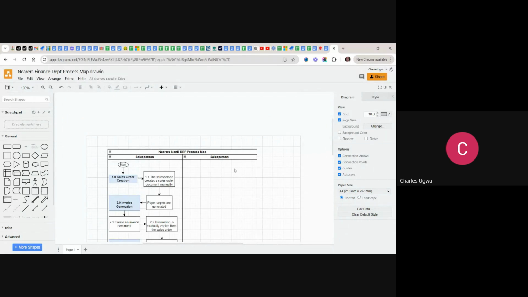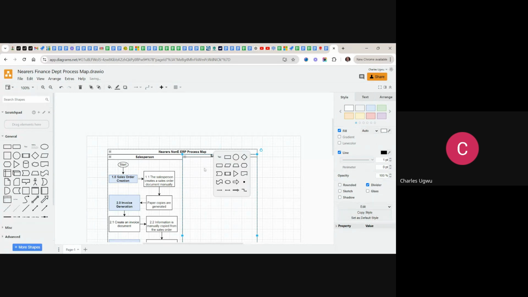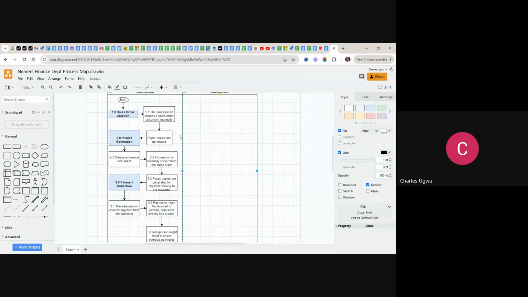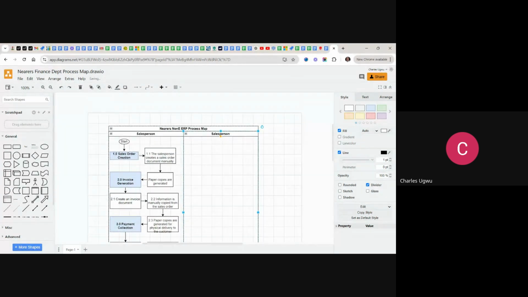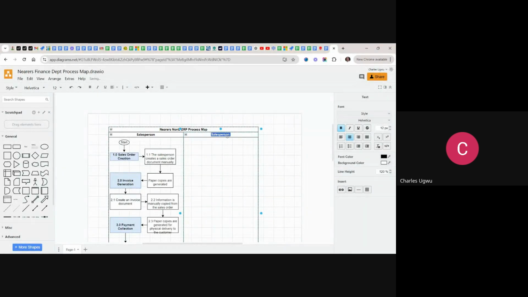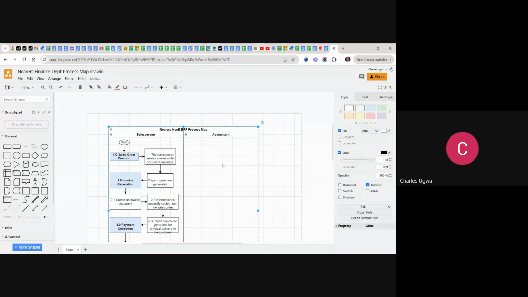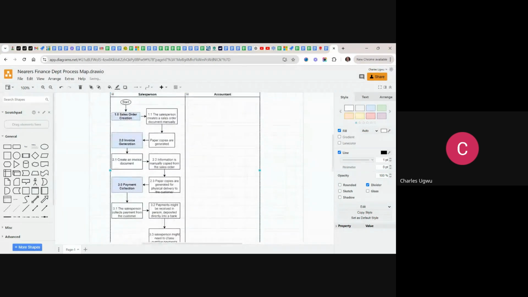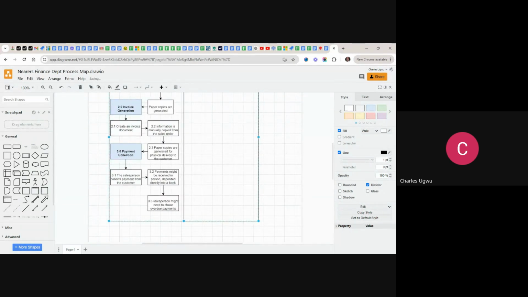So this salesperson, we need to change it to accountant. Then let's go and see where the accountant is.